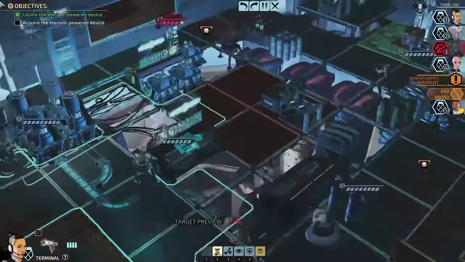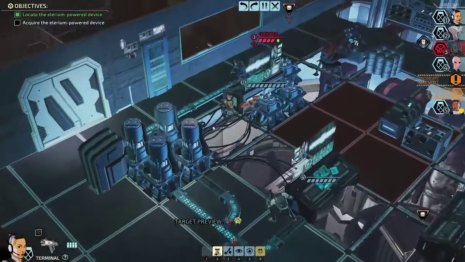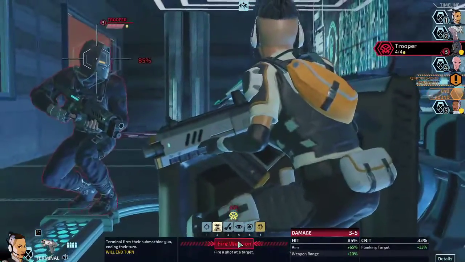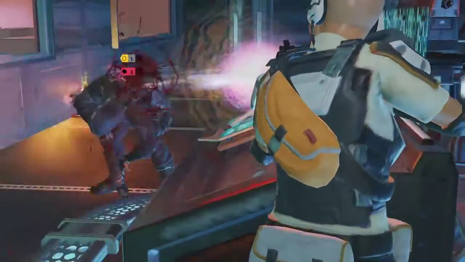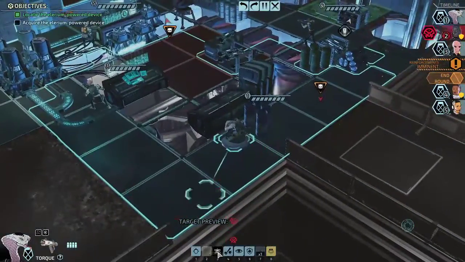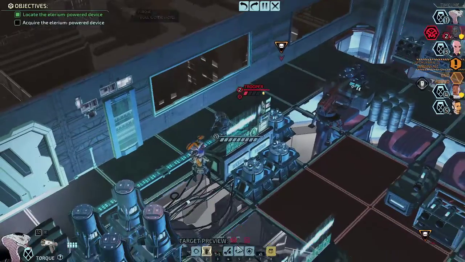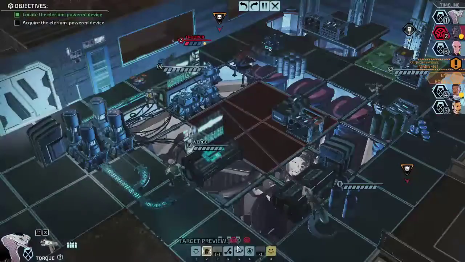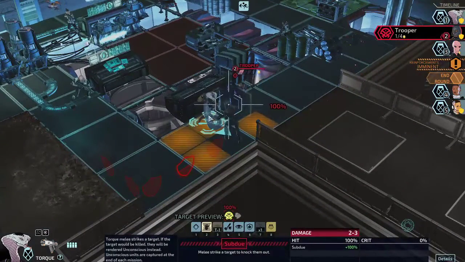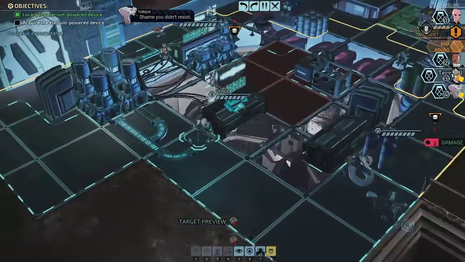Let's see. If we get a little flanking there, maybe you take them out, maybe you don't. There we go. Yep, go ahead. Tongue pull there, please. And go ahead and subdue from right there. Shame you didn't resist.